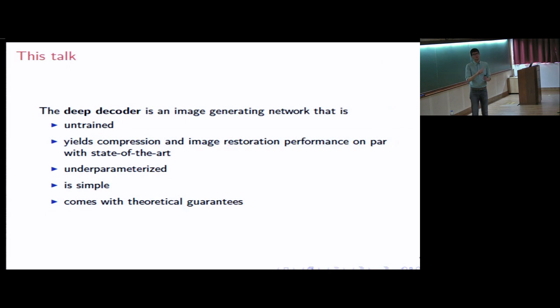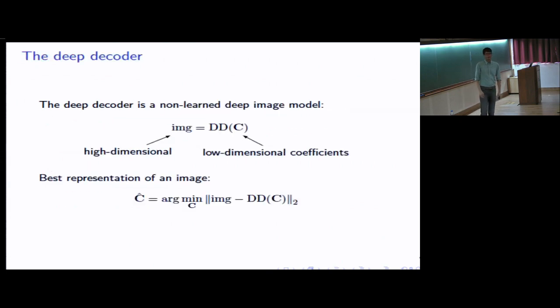Now this is very different than, say, an autoencoder, which may have a bottleneck phase, and in that bottleneck phase you have very few parameters. But overall, in an autoencoder, you may have a lot of parameters. Here, there are very few parameters, period. Right? And the reason it has so few parameters is because it's simple, and a benefit of being simple is that it affords some theoretical guarantees, which is why I thought it would be great for this venue. Right? All right, so let's talk about what the deep decoder is doing.